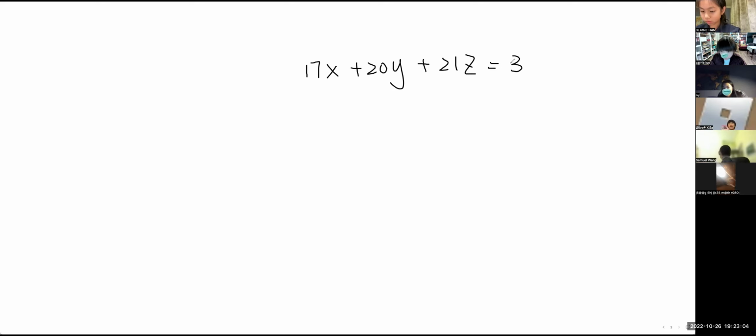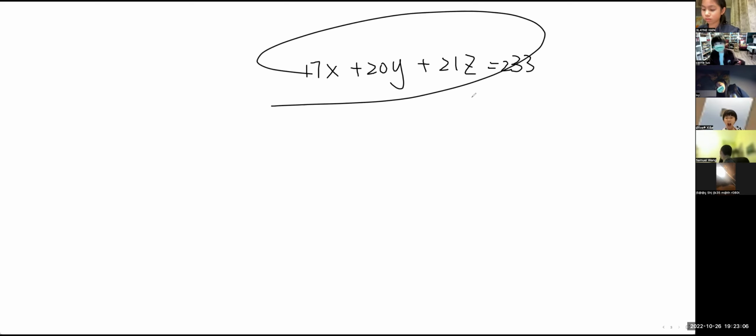So now, let's move forward to the question. I'm going to give you a question like that, okay? So this question is today's hardest, but we just try it. If you don't understand, that is totally fine as well. So 70x plus 20y plus 21z equals 300 and 233. Okay, so this is the last question we're going to do. I'm not going to go there yet. So I just leave it here.